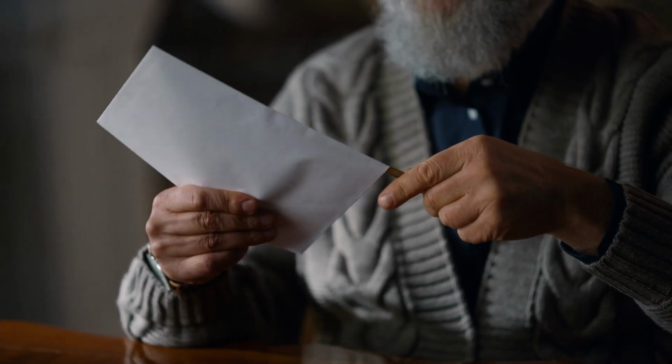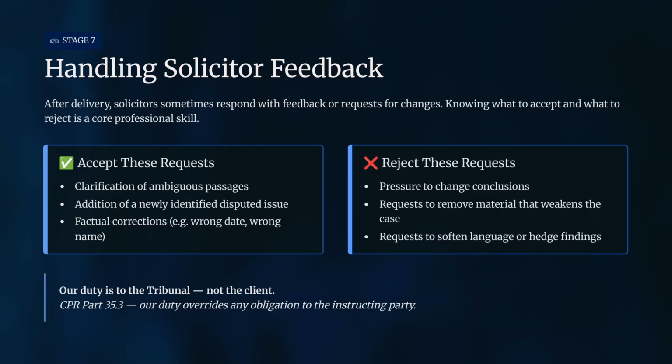After we send a draft, the solicitor often comes back with comments. We welcome legitimate feedback, clarification questions, requests to address an additional disputed issue, corrections of factual errors about the case file. What we do not accept: pressure to change our conclusions, requests to remove material that weakens the case, suggestions to soften language that the solicitor finds unhelpful.